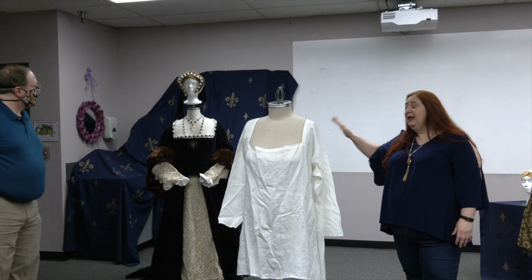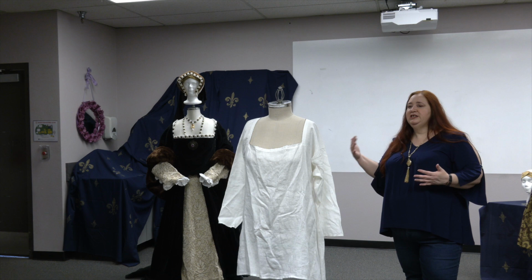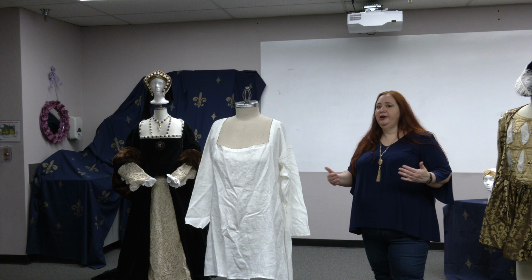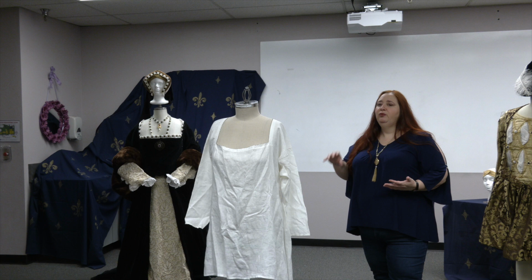One of the things in the construction of these outfits is not only are the fabrics and the items different, we're also in Arizona. So we are in a completely different type of environment than these outfits were worn in. We've had to make some adjustments to be able to wear these here in Arizona. As we go through these dressings, I will talk about some of the adjustments we have made that are not period accurate, but that enable us to wear them in Arizona.